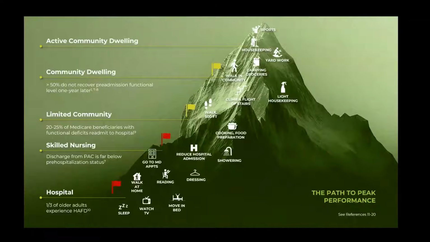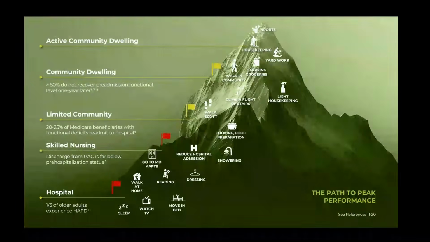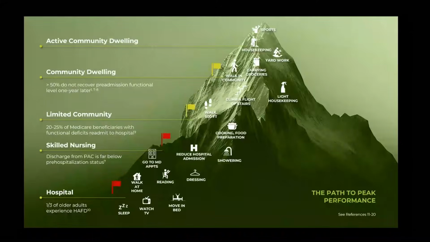In this slide, the distance between the two red flags represents the change patients make in skilled nursing as reported in the literature. These are the gains from usual care. The first yellow flag represents the additional gains we made with our suite of patient self-management strategies, and the second yellow flag represents the gains made with high-intensity aerobic training. Yes, patients change with usual care, but look at what best evidence care can do. Look at all the additional life and protection from adverse events that patients get with best evidence care.